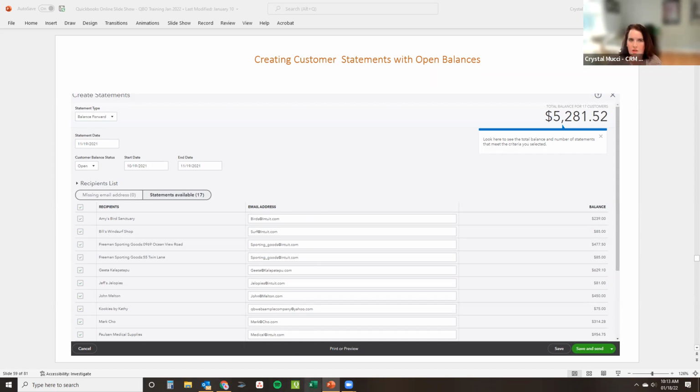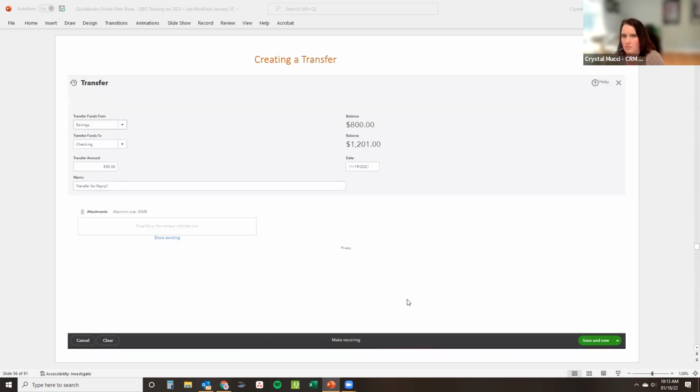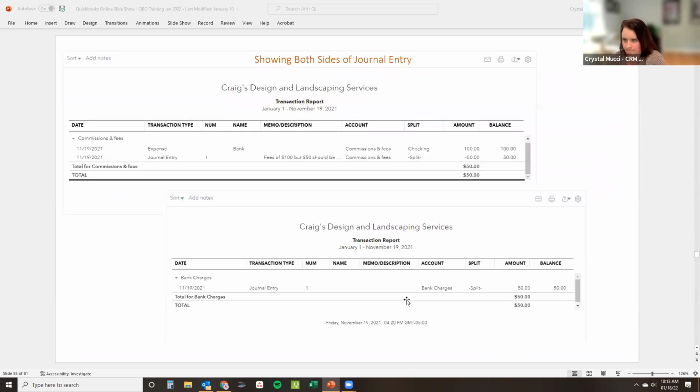You would just want to make sure that it goes to the appropriate account. So if you did happen to get the money, you want to make sure it goes to sales. If it's something that you're never going to get the money for, you want to make sure it's recorded as bad debt, etc. And that would be in the current year since those books are closed for 2019, correct? Exactly.